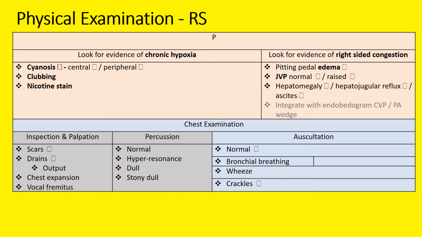Auscultation is very simple. Is it normal, or are there any extra breath sounds, so bronchial breathing or wheeze or crackles and so on? Okay, always look for accessory muscle use. I haven't mentioned this here. Accessory muscle use, and this is something that we saw from the end of the bed. And the comfort of respiration, paradoxical breathing, ventilator dyssynchrony. These are things that you always have to look for.